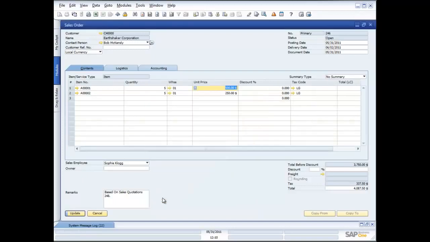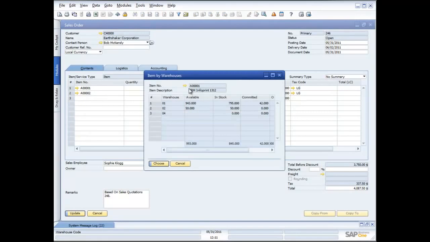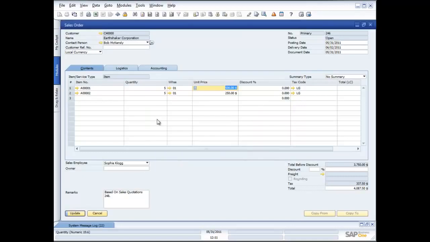I say OK, and now you'll see the warehouse field is now on that screen before the unit price. So of course I can press Control Tab there and now view all of the information by warehouse. So that's my sales order. It's now complete. The next thing I need to do is choose Update, because that's now going to commit that sales order.